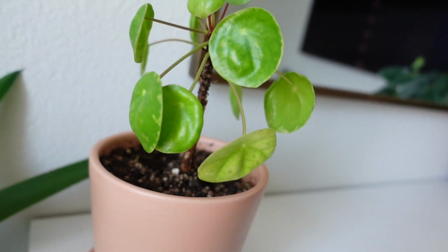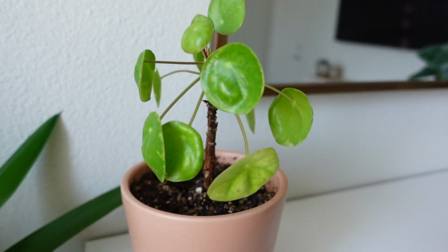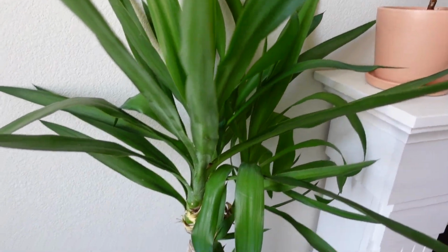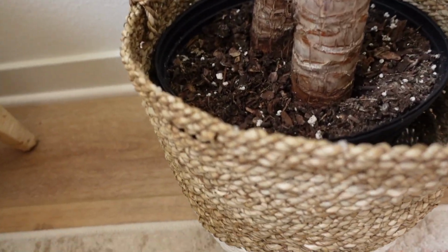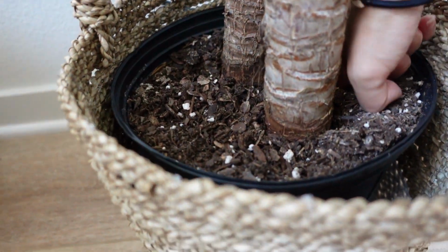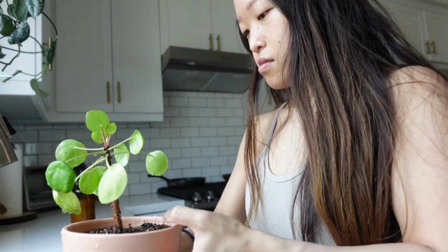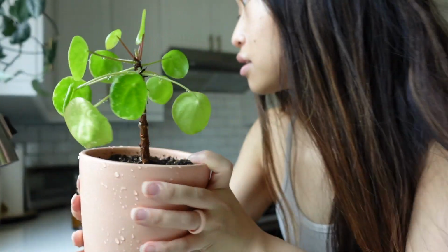I don't think I'm really good with Pilea peperomias. This desperately needs some water, and I do neglect this plant. Yeah, I'm gonna bring that upstairs. I don't know the last time I watered this one. I do like how low maintenance the yucca is though. Okay, that could use some water. It's like bone dry. I don't have this in semi-hydro because I don't feel like converting it, but it does have new growth at the top, so that's a good sign. I just forget to water this one a lot.